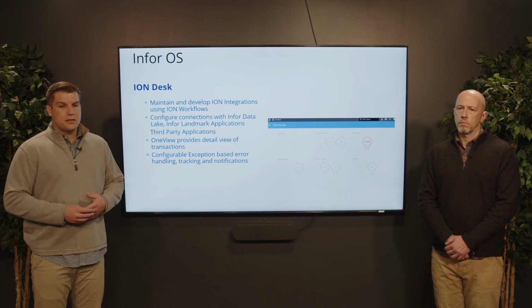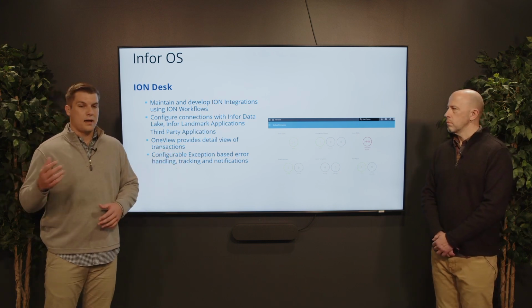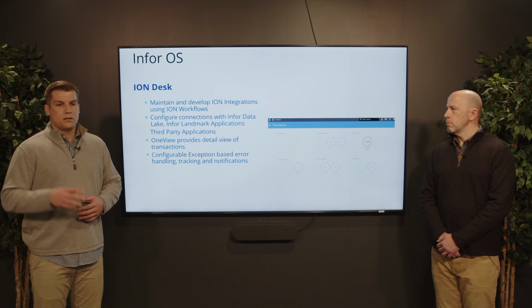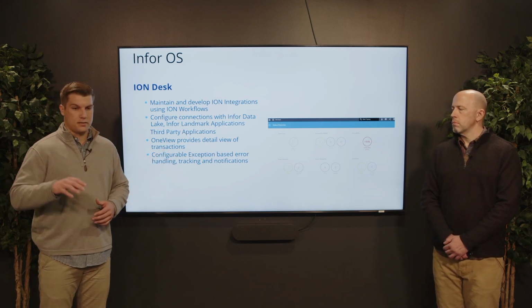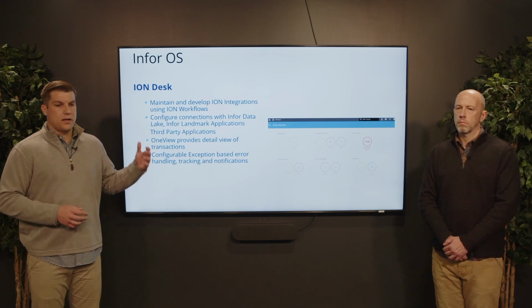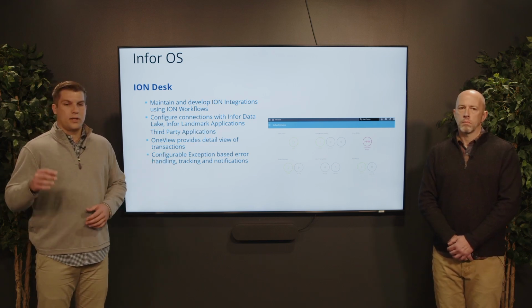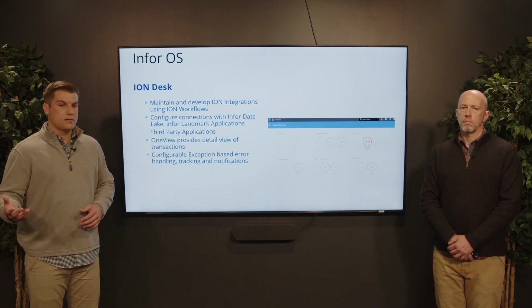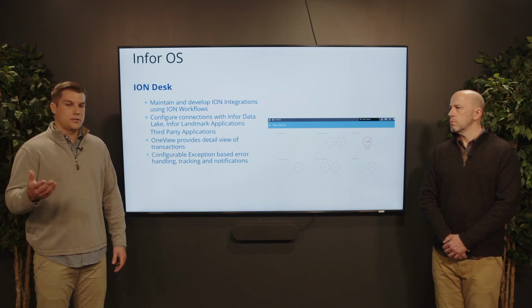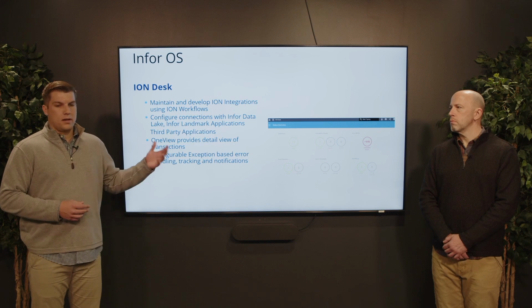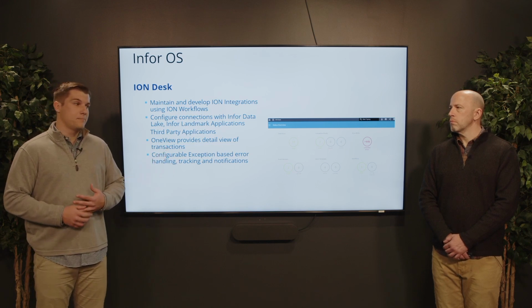And then, as you can see from the screenshot here, Ion provides a nice window for you to see any errors that come up. As an administrator, this is going to be the home screen that you land on when you get into Ion. So we can very easily see how many errors we have unhandled, where the categories are, and then we can check the connection points as well to see where those errors might be coming from.